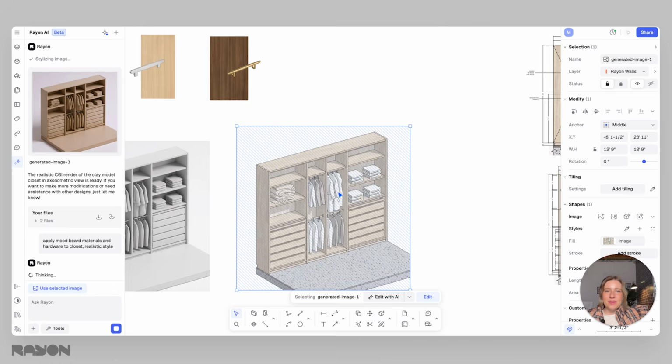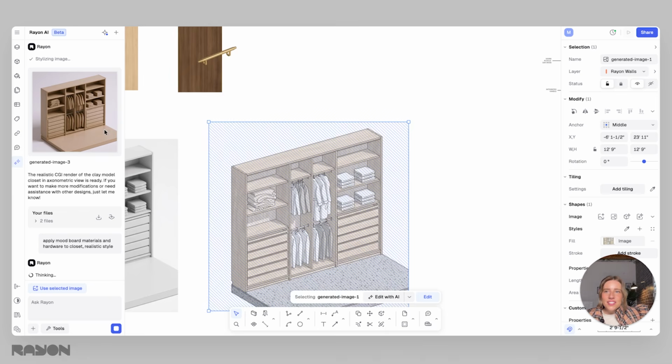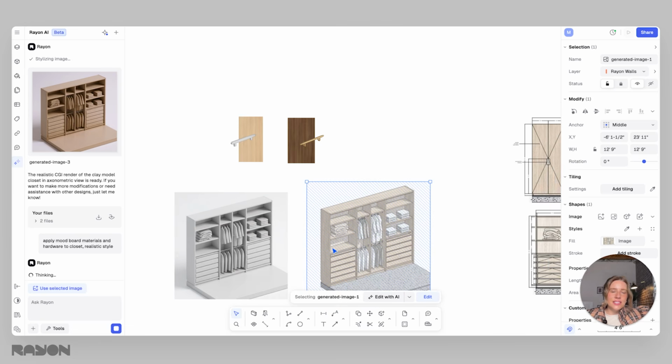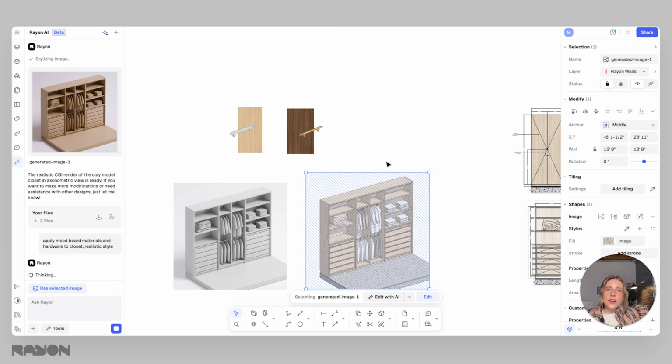And it looks like since it maybe has some clothing and stuff, it didn't really understand that that was separate from the closet. So sometimes it just kind of takes some finagling. But the nice thing is that you can play around with it, and you can also bring in different materials and just kind of rinse and repeat this process.